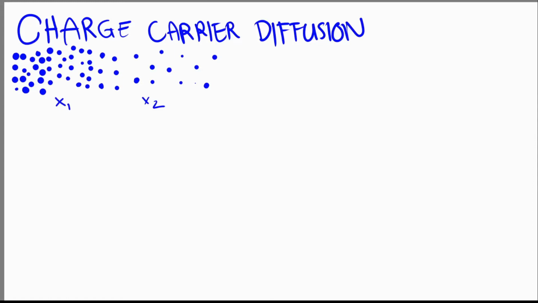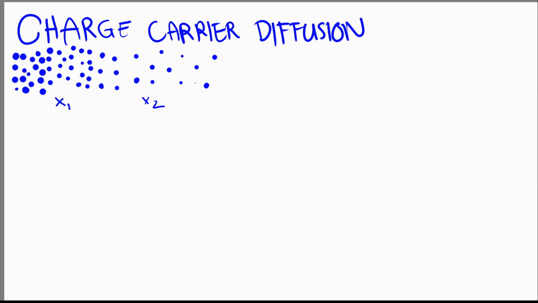Good day, everyone. So today we'll be talking about charge carrier diffusion. When we have a concentration gradient, or there is a difference in the concentrations in the different regions of our solids, diffusion may occur. Hindi exempted dito ang ating charge carriers, electrons and holes. So if there is a difference in the concentration of electrons in one region and the other, we'll expect that there will also be diffusion of these electrons, or if holes sila, holes din.